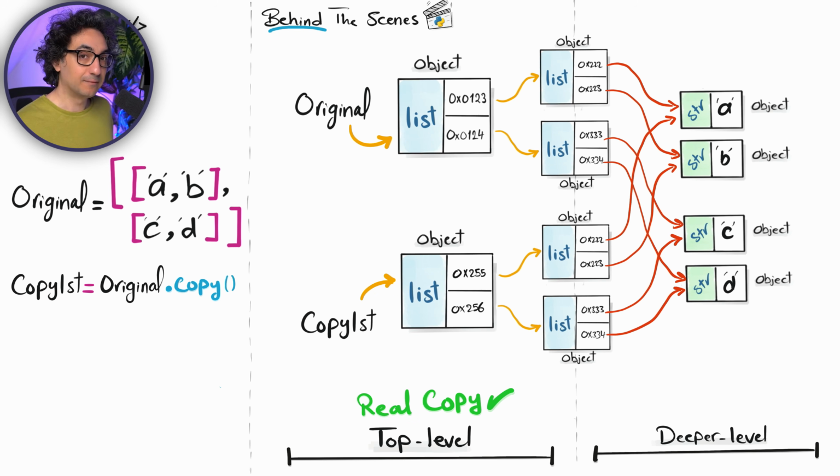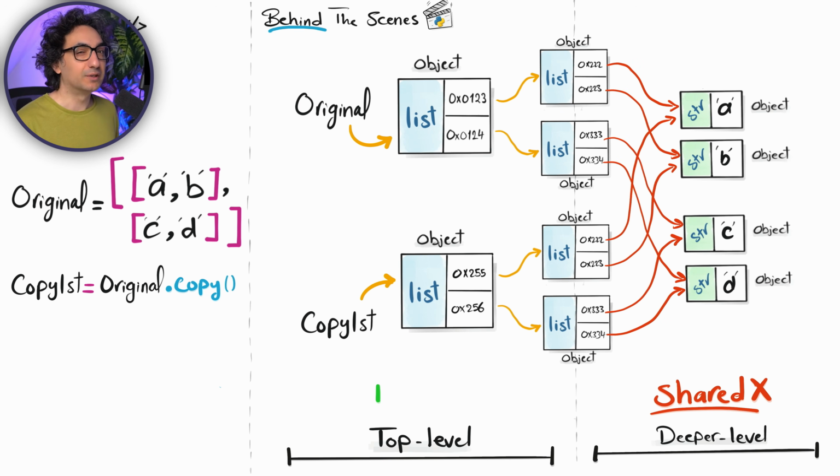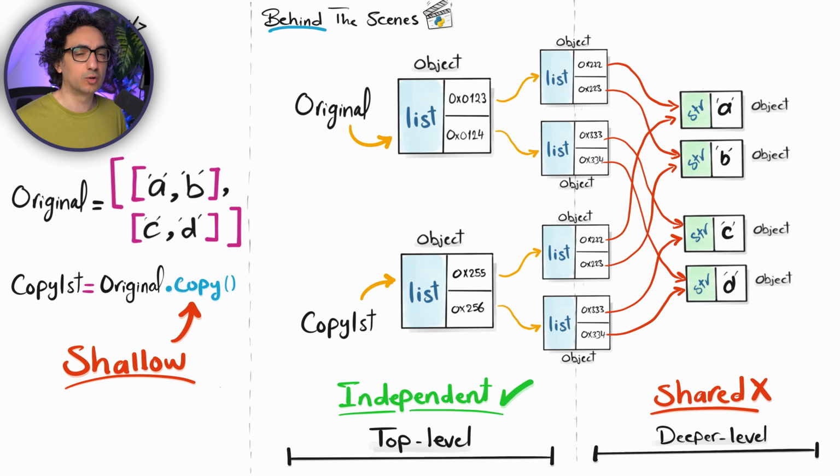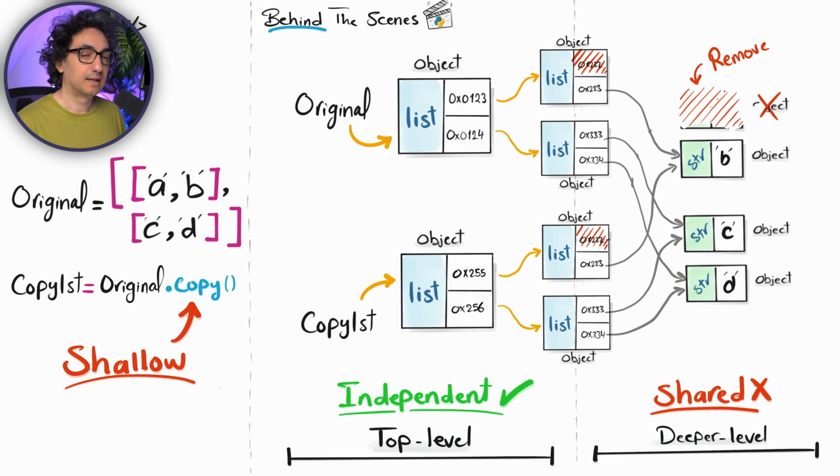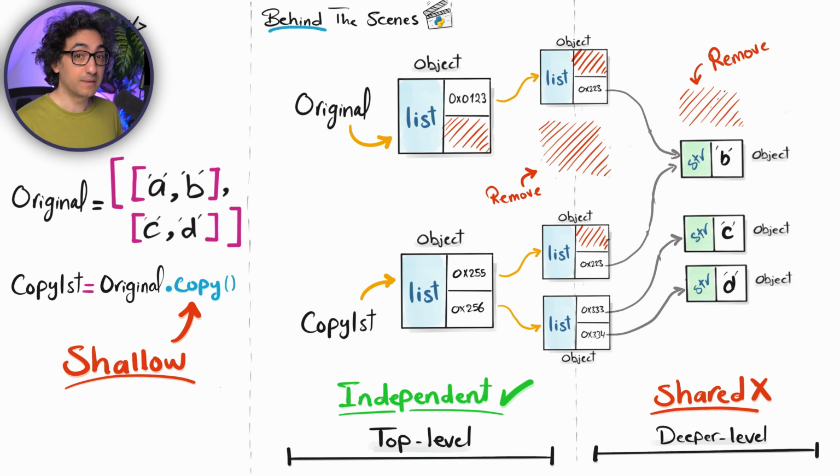So for the next level, the deeper level, you will not have a real copy. That means you don't have a complete copy for all the levels. You're gonna get only the copy for the top level, the first one. And this is what we call a shallow copy. It is not that deep, right? And now, of course, if you go and do any change to the deeper level, it's gonna affect both of the copies because they are referencing the same data. And if you go and change anything in the top level, it will not be reflected in the other list because only the top level is actually independent. So this is the issue with this method, the copy.